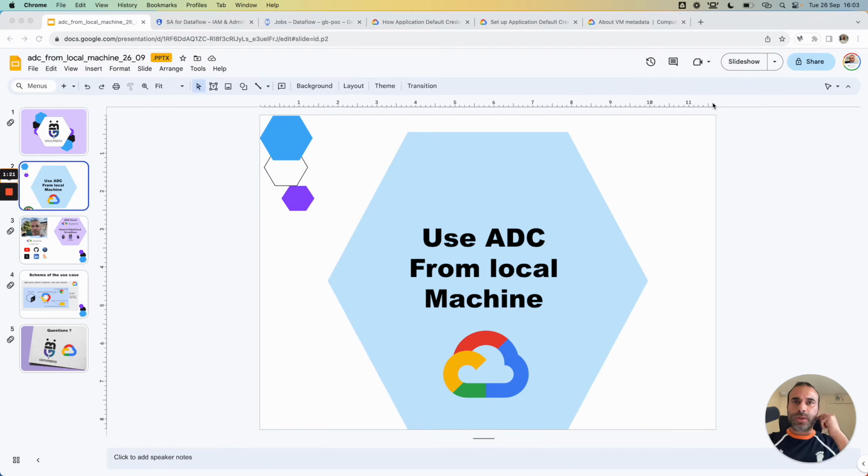With this video, I want to explain the concept of Application Default Credentials with Google Cloud and how to use it from our local machine instead of using a service account token key. With this technique, we will generate a JSON file in a well-known location, and we can test our service from our current user connected in Google Cloud.